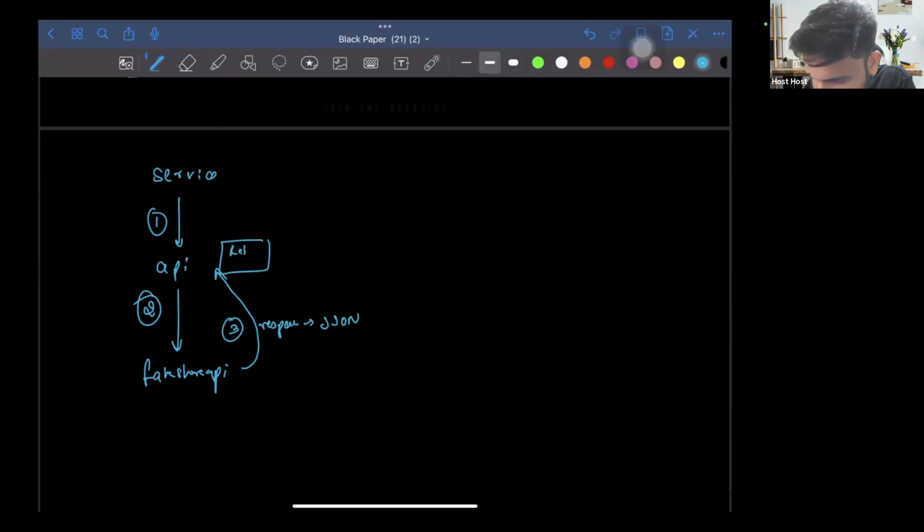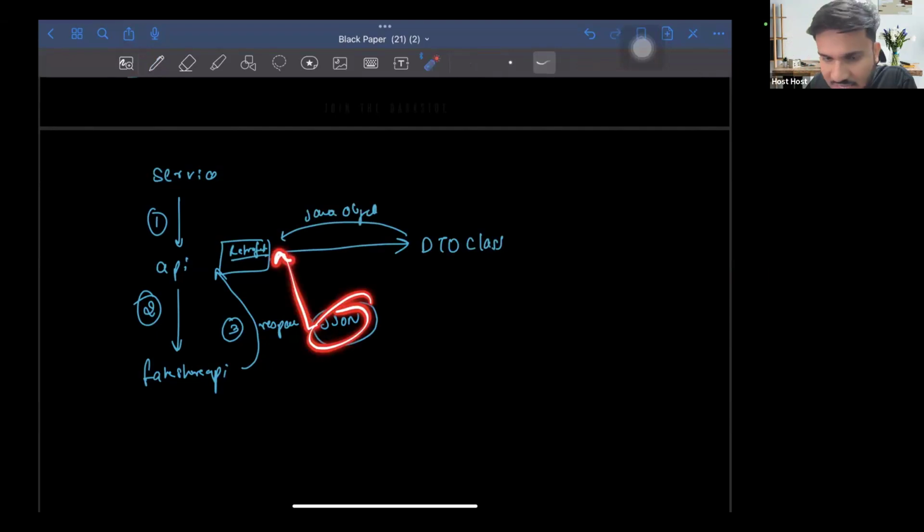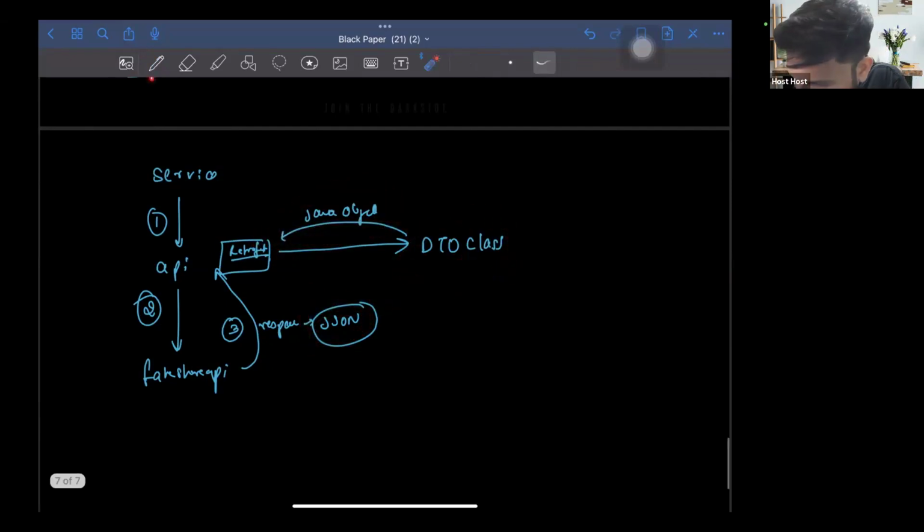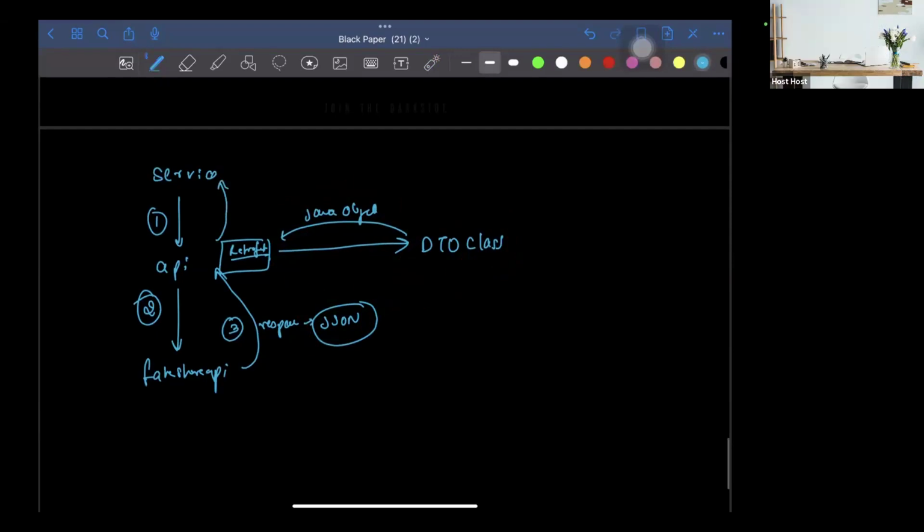Retrofit or whatever library you are using. This Retrofit will take this JSON and interact with your DTO class to create a Java object, because this JSON will be deserialized, then passed to this DTO class or constructor, and then you will get a Java object. And then you will send this.